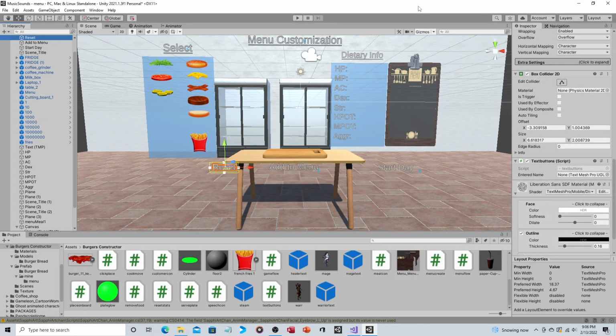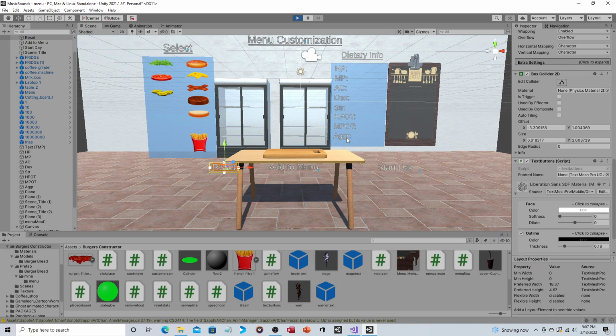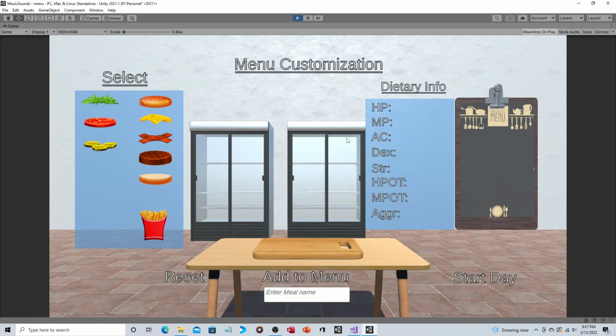Hey everyone, so this one's kind of interesting because I'm going to cover some functionality that I don't think I ever have before. So let's quickly run what we've added and then we'll go through the coding. So we'll run this, and what you can do now is enter a name for the meal, because up to this point you've assembled the sandwich, you click on add to menu and then it disappears. We had the coding so that would unlock the classes and unlock those meals, but the actual name was not showing up on the menu.